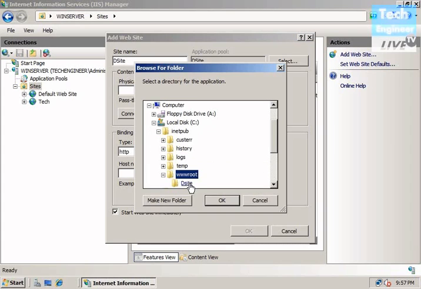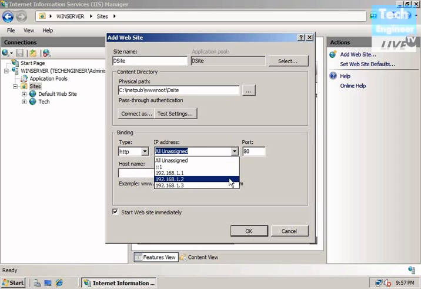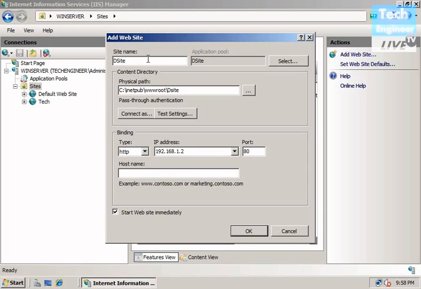So in inetpub, wwwroot, and the folder we created, which is dsite, and the IP address would be 192.168.1.2. We already have 3 IP addresses in the system. 192.168.1.1 is already registered for the earlier website, and 192.168.1.2 will be utilized for the new one.